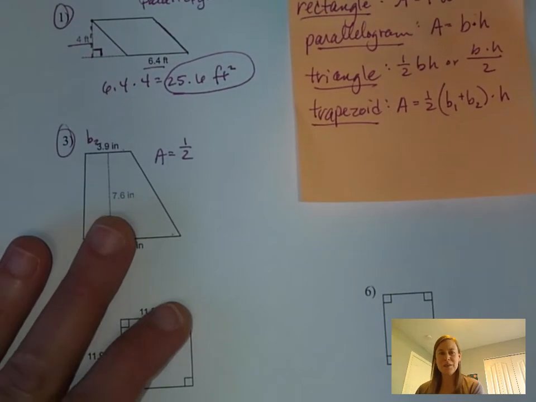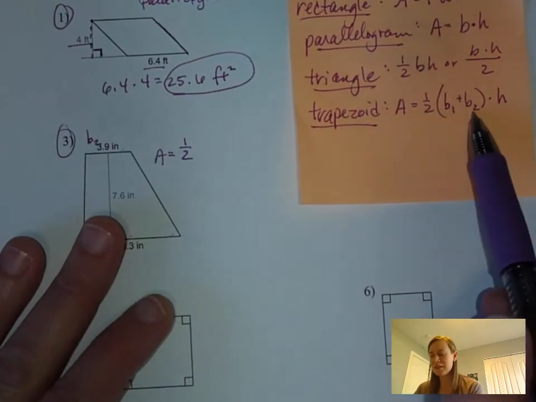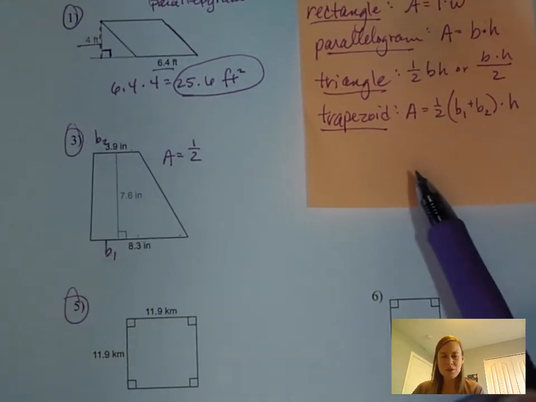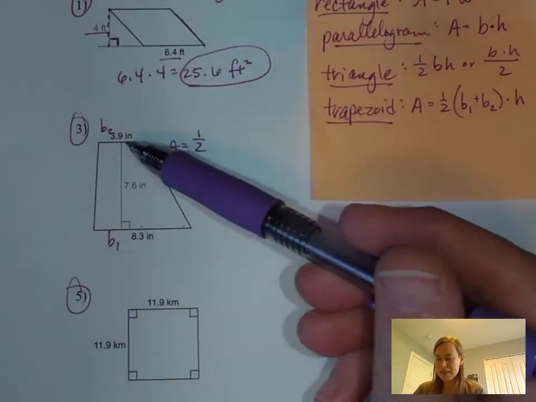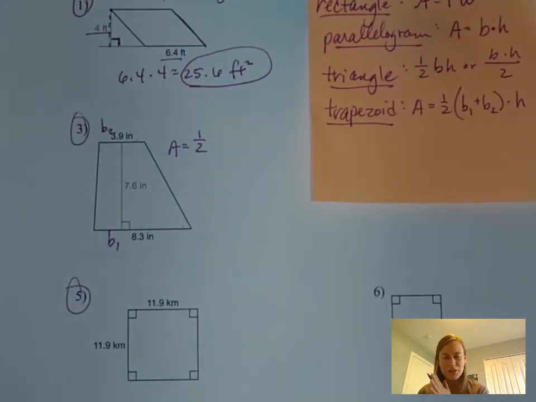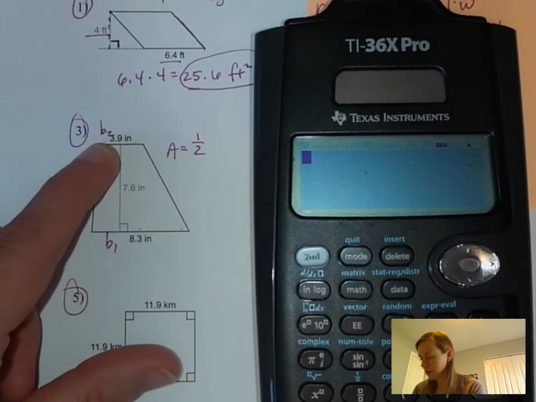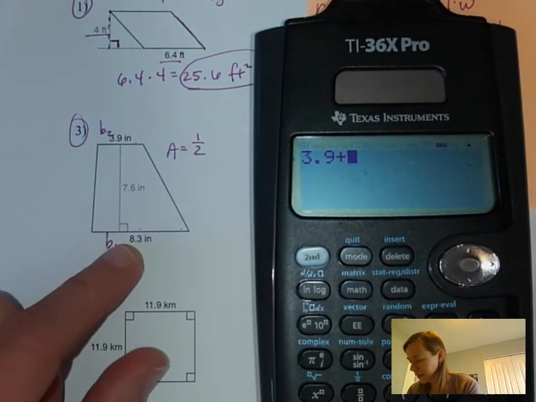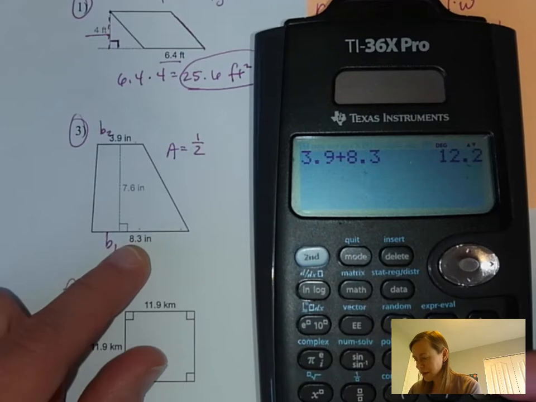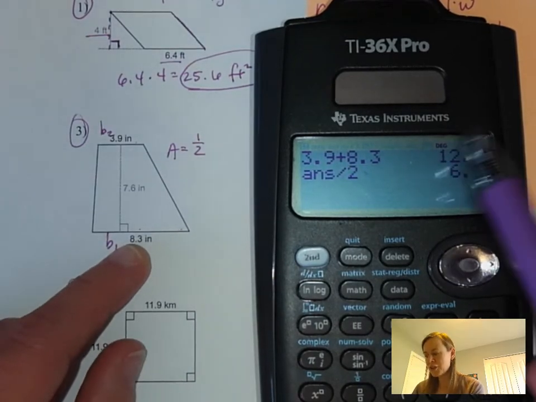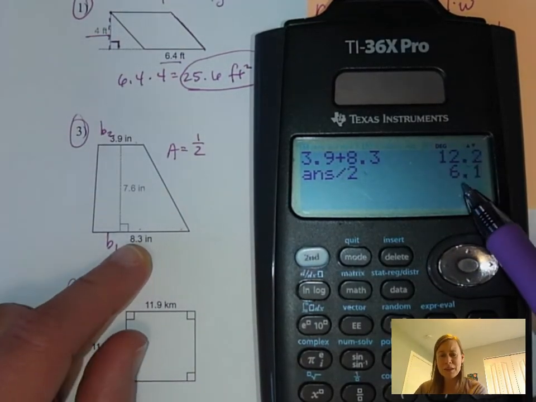When you look at this formula, it gets a little bit messy, so I want to say it a different way. Basically what you want to do with a trapezoid is you want to take the top and the bottom and average them. Do you guys know how to average stuff? You're going to add them together and divide them by 2. That's how you average 2 things together. So that's all what we're doing here. I'm going to just do that on my calculator. 3.9 plus 8.3 equals, and then divide it by 2. Now make sure you hit that equals button before you hit divided by 2.